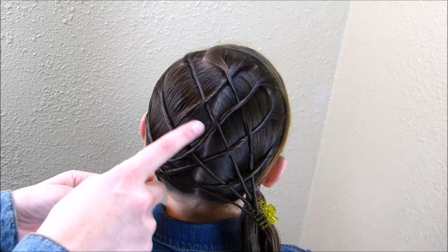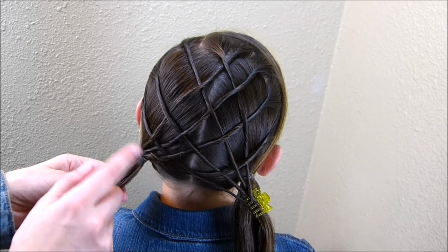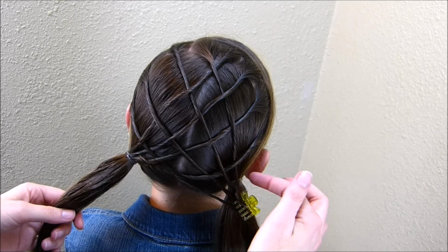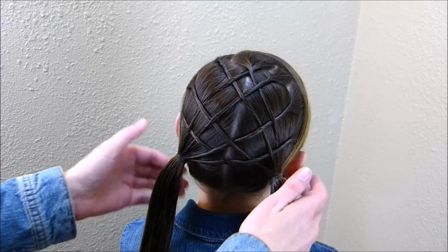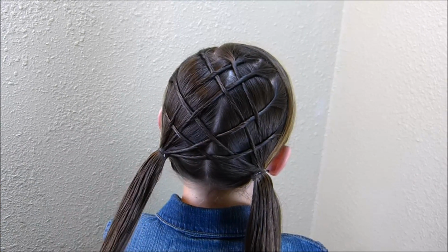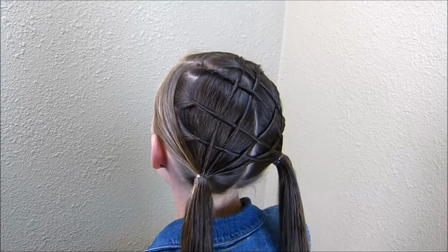So as you can see, these have kind of loosened up as I've done the weaving. I'm just going to fix those by taking this elastic out and pulling them tight again and wrapping it up. And then over here, I'm just going to place an elastic over the top of these twists the same way I did on the other side. Okay, here is what the weaving looks like completed. And at this point, you could make some messy buns with these pigtails, or you could twist the hair up and make twisty buns, or you can leave the hair down, just whatever you want to do. This is actually one of our very favorite hairstyles. Every time she wears this, she gets tons of compliments and attention.